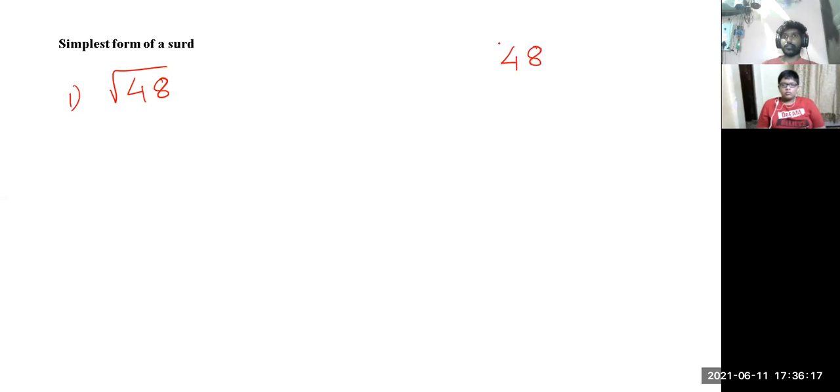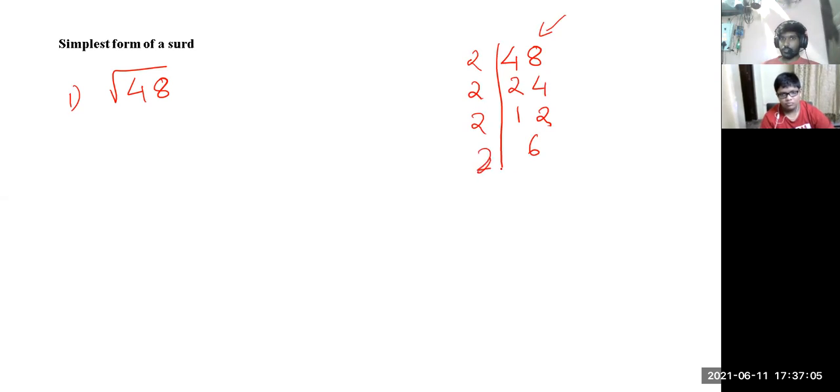So you find out the prime factors of 48. How do you find prime factors of 48? Can you tell me? We find numbers which are in their tables. So can you tell me the prime factors of 48? You keep dividing it by 2, right? This is an even number divisible by 2. So divided by 2, 2 2s are 4, 2 4s are 8. Again, it is divisible by 2. So 2 1s are 2, 2 2s are 4. Again, divisible by 2. So 2, 6. Next, 2. And here, 3. Now, can I take 2 again? No. So 3 1s are 3. So when you get 1 here, you stop.